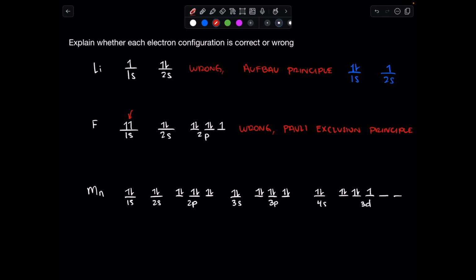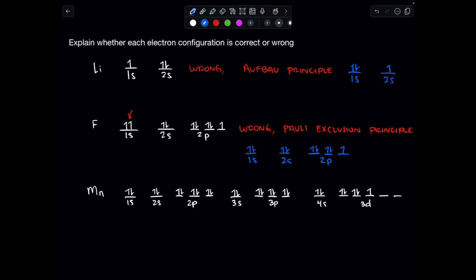Which states that we can't have 2 electrons with the same 4 quantum numbers. Or, a simpler way to say that is we can't have 2 electrons with the same spin inside of an orbital. So the way that we would fix that is we'd have our 1s, 2s, and our 2p. 1, 2, 1, 2, 3. So 1s would actually look something like this with a spin up and a spin down. Our 2s and our 2p would both look the same because those are correct.